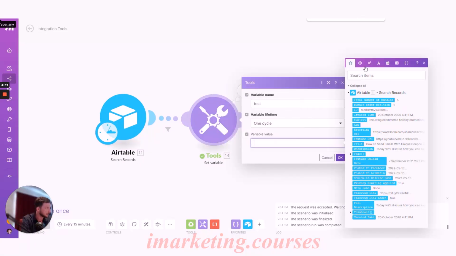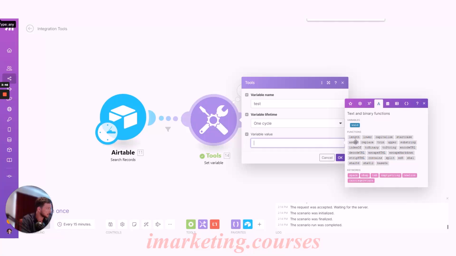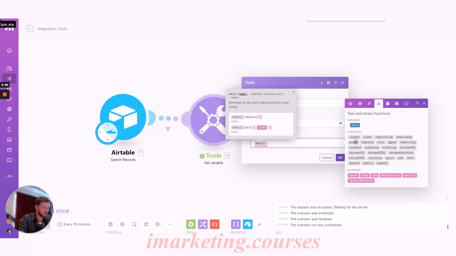All right, so next we've got the ASCII. Now this is useful if you've got weird characters that are not supported by the standard ASCII character set. You can put that into here and then you can get your output.